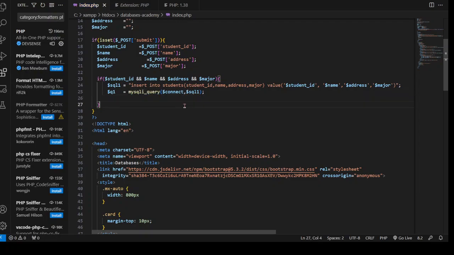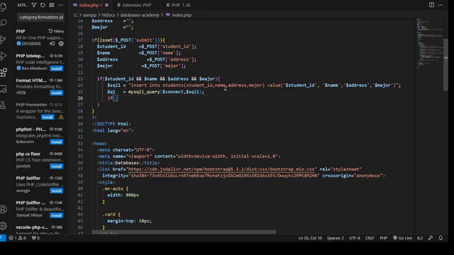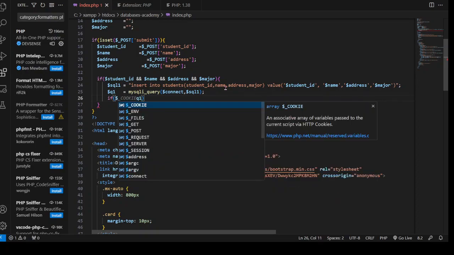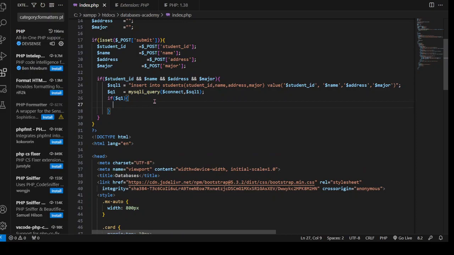I'm forgetting I. Keep focusing on your code, bro, because it can go wrong anytime. We're going to make an if, and we're going to get q1 in here. I forgot this part, q1, then add isset, yeah.